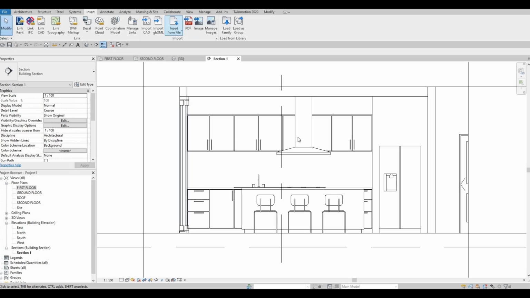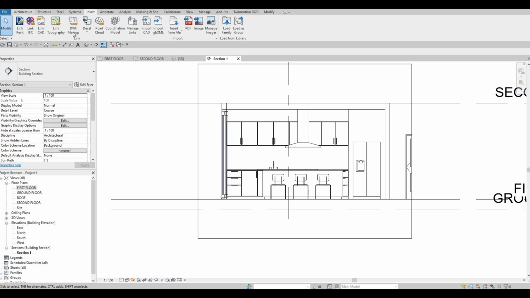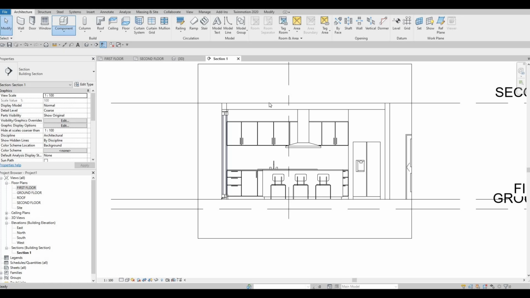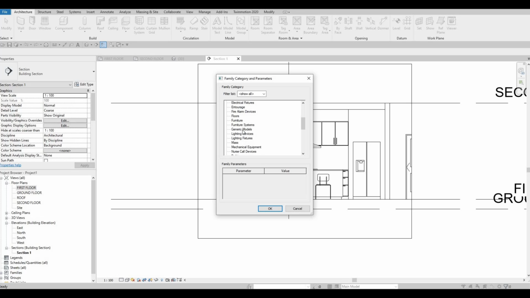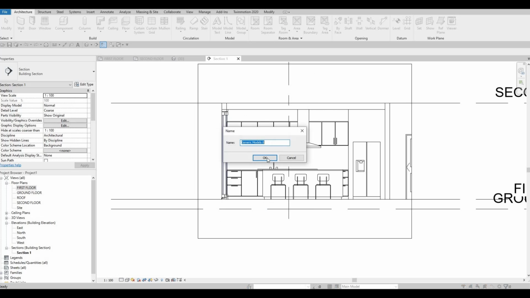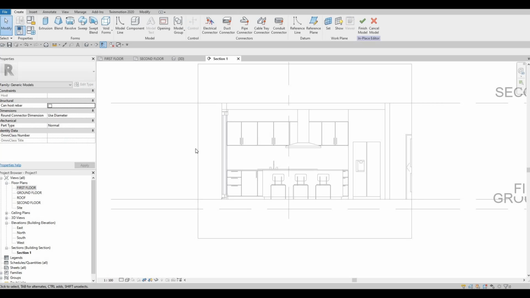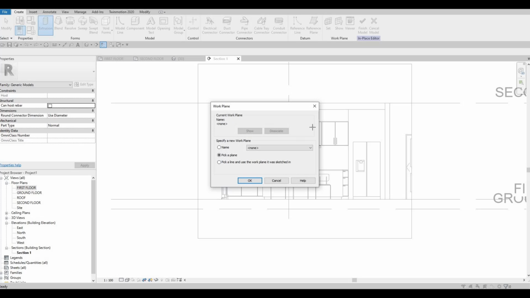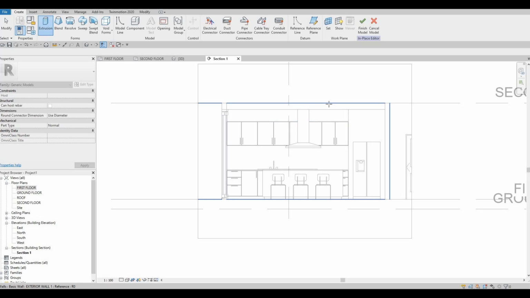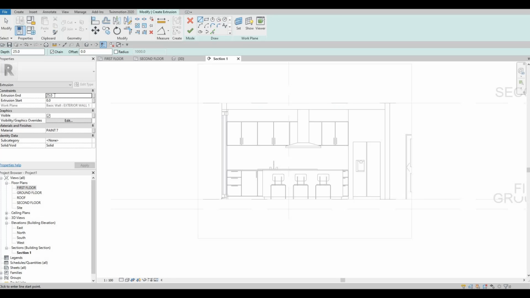So what I'm going to do is use component, model in place, another generic model, and then add in a backsplash there. Extrusion, pick a plane. Again, this will be the wall, and then I want the thickness to be around 10 only.